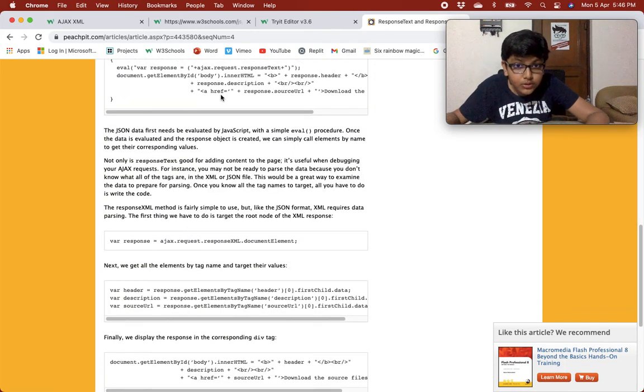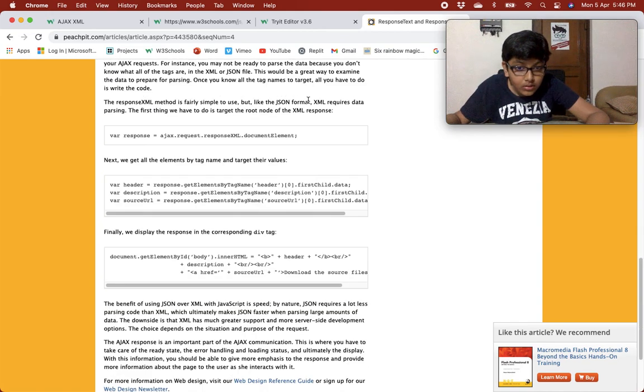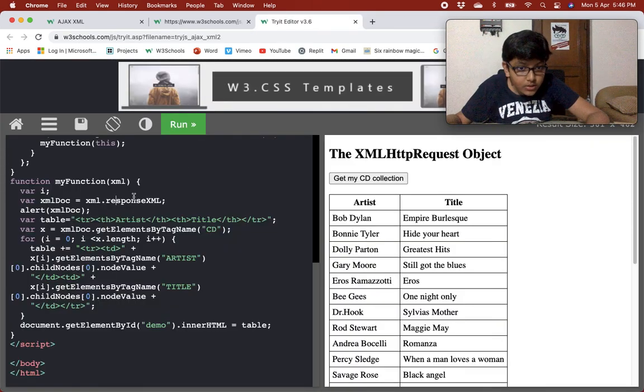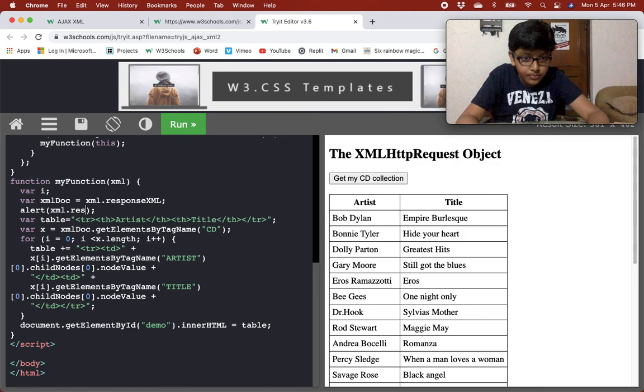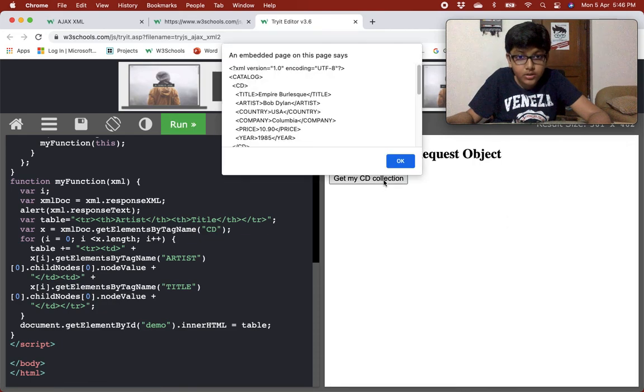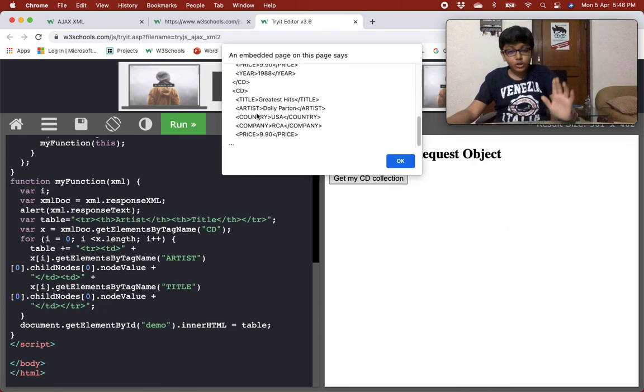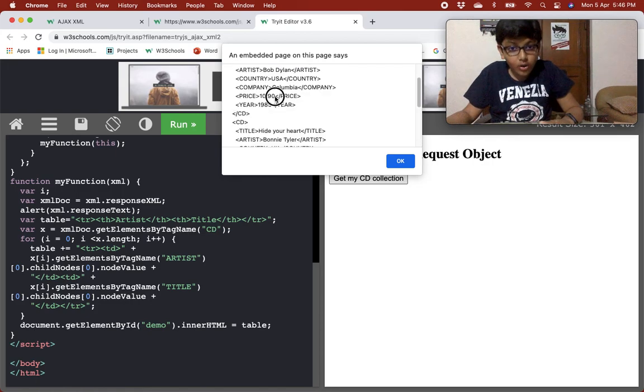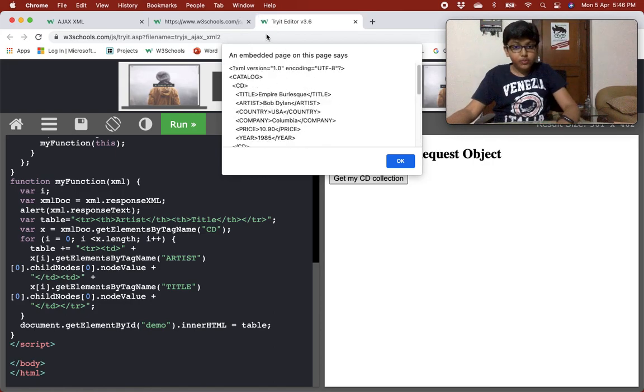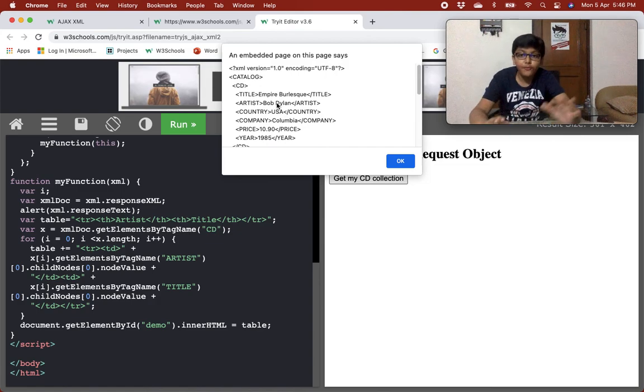Our response text. If I check the response text, let's see what is coming in response text. Okay, so response text is basically the whole file. So response text is the whole file.